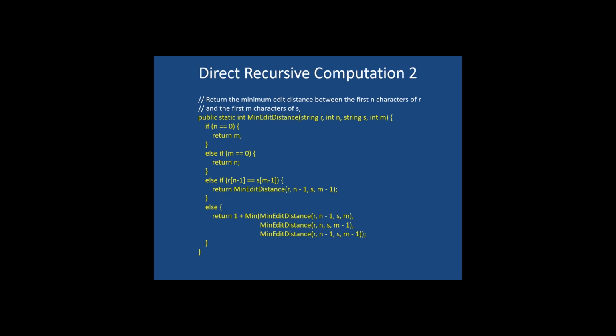Now, what's going to happen when we run this on sizable strings? Suppose we ran it on two strings of length 1,000 that have no characters in common. What's going to happen? You start with the problem where you care about the first 1,000 characters of both strings. That'll make 3 recursive calls to the 999 level. Those will each make 3 recursive calls. Those will all make 3 recursive calls. So it's a disaster.